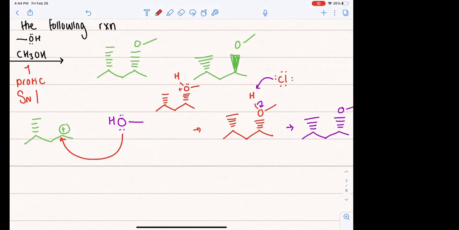Quick question though. Sorry for the background noise again. For this reaction, because that CH3OH is also a weak base, theoretically, can you also have an E1 reaction? And the only way you would know it's not both is if they had heat or something.